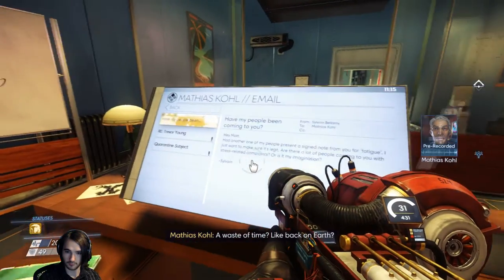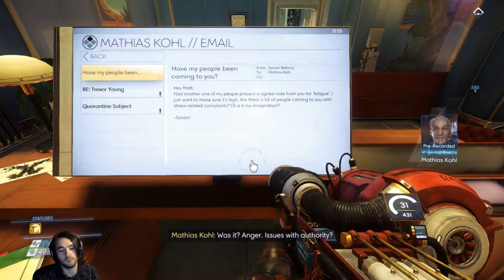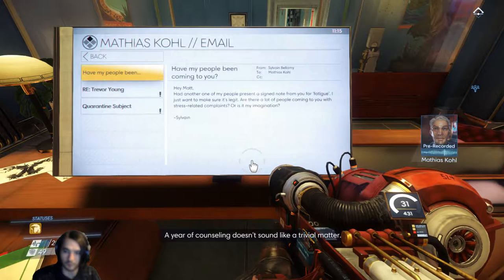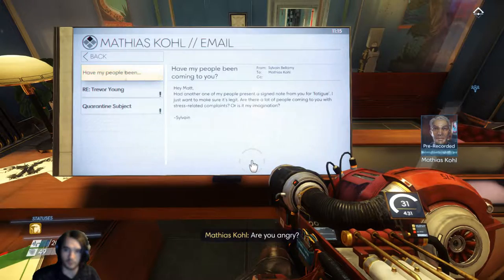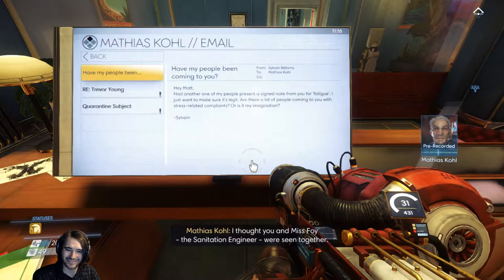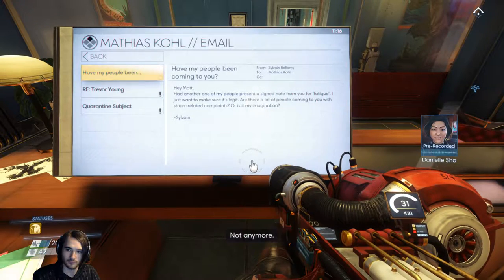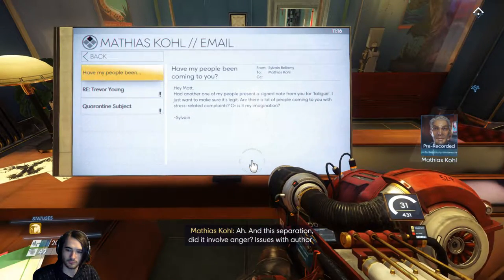A waste of time? Like back on Earth? That was different. Was it? Anger, issues with authority. A year of counseling doesn't sound like a trivial matter. Those files were supposed to be closed. Are you angry? I'm getting there. Any new relationships? No. I thought you and Miss Foy, the sanitation engineer, were seen together. She's a sanitation boss, and we're not in a relationship. Not anymore. Ah. And this separation, did it involve anger?